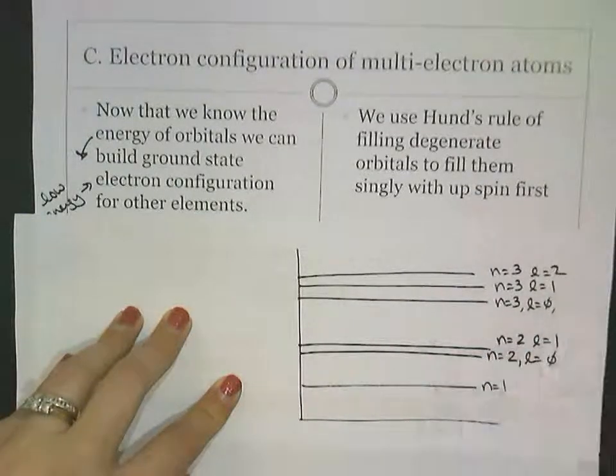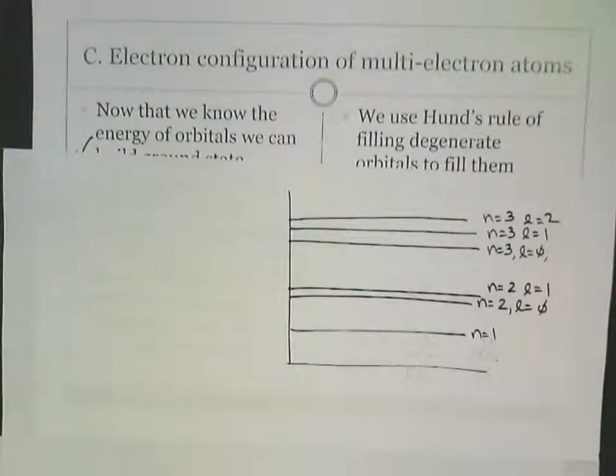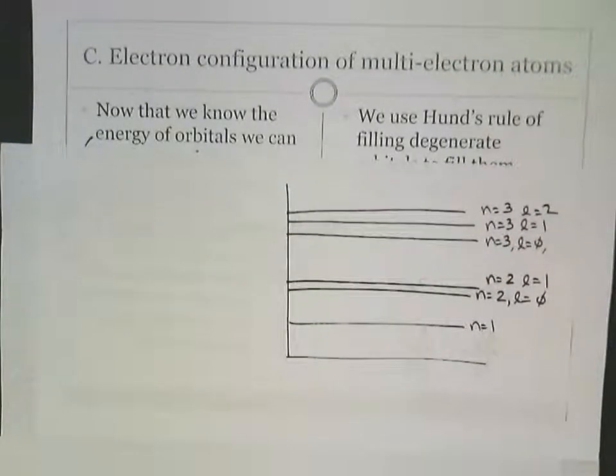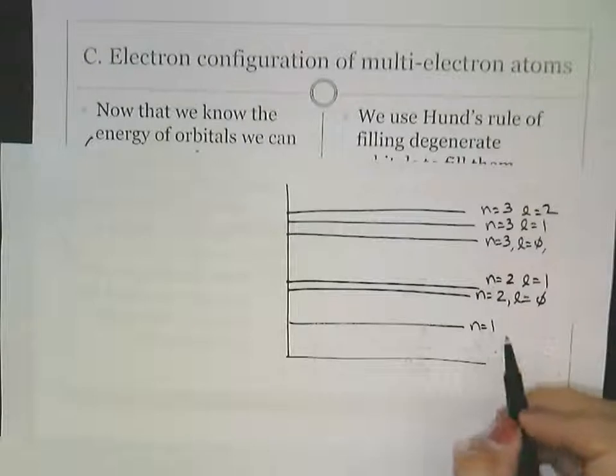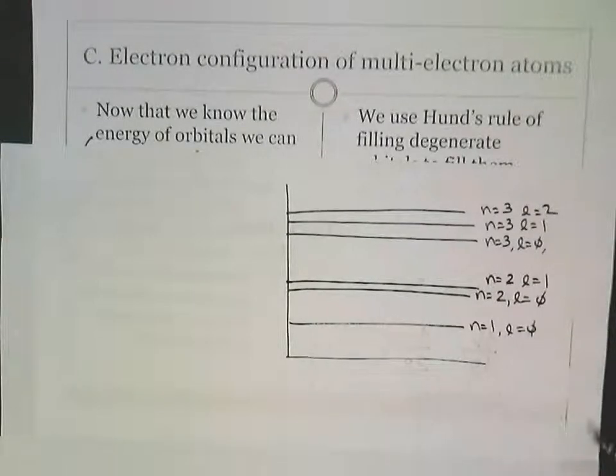Something like that. It's not 100% right, but that's the idea. So the lowest energy is n equals 1 and L equals 0. Then when you jump up a level to n equals 2, 2,0 is going to fill before 2,1. Then going up to the next one, 3,0 will fill before 3,1, which will fill before 3,2. So the bigger the L, the more the energy, so you always put them down here and then we go up that way.